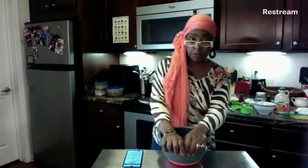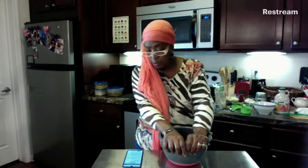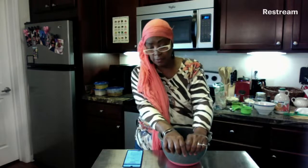But I'm going to go ahead and talk about the ingredients. I got this recipe from Ambitious Kitchen. It's a vegetarian recipe, but you know me, I'm going to turn it into a vegan recipe. So all I had to do was change a couple of ingredients to make it vegan.